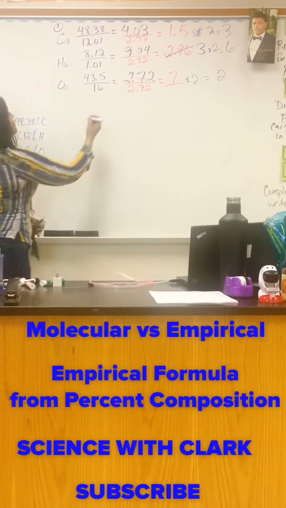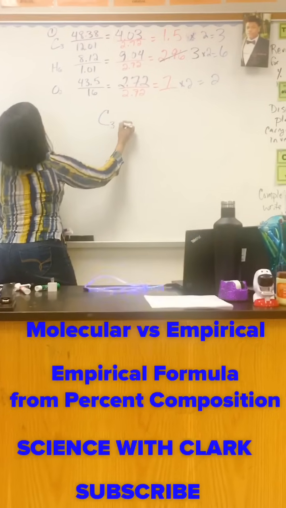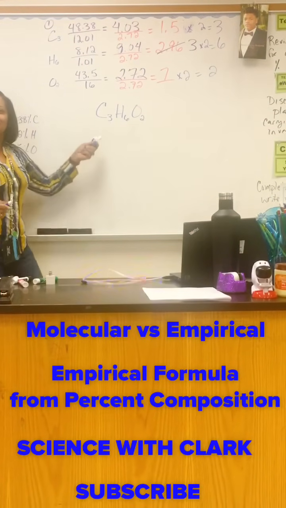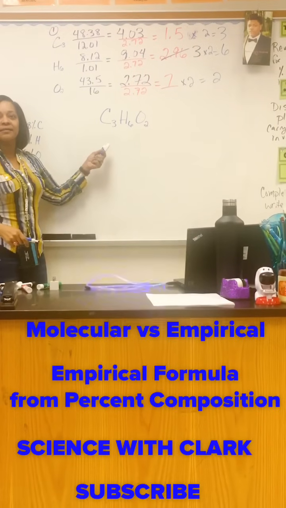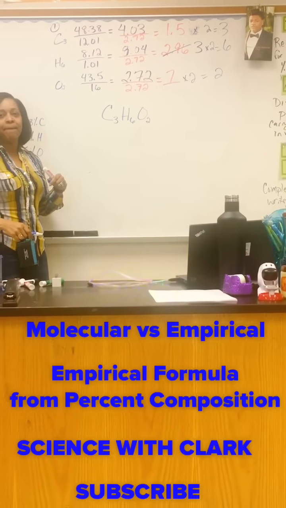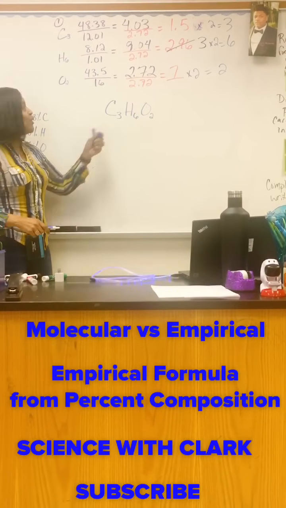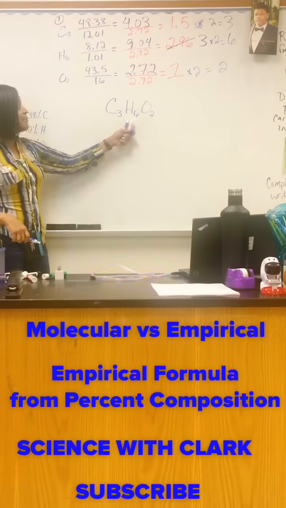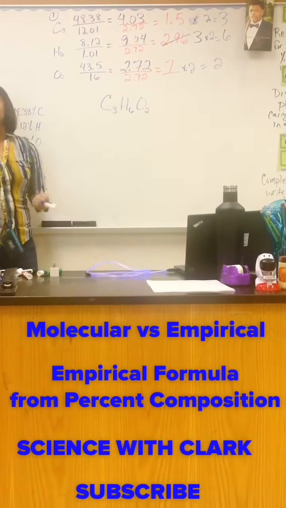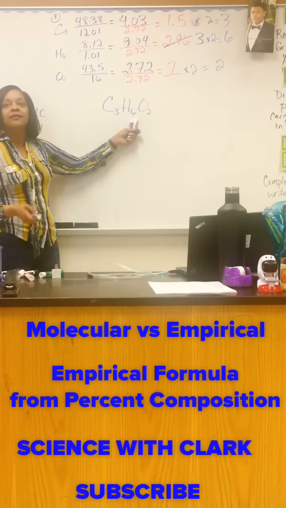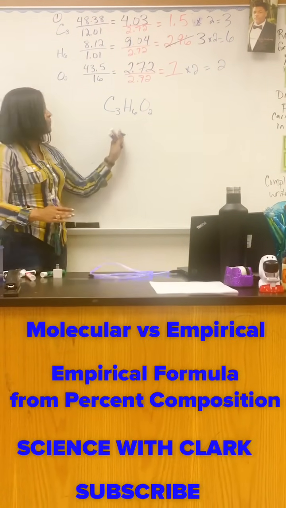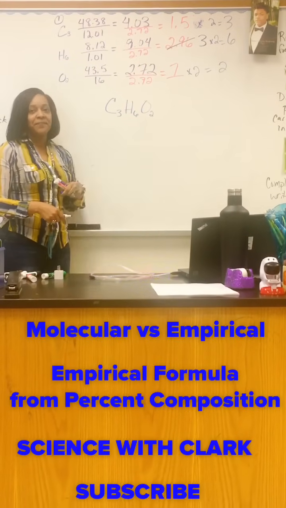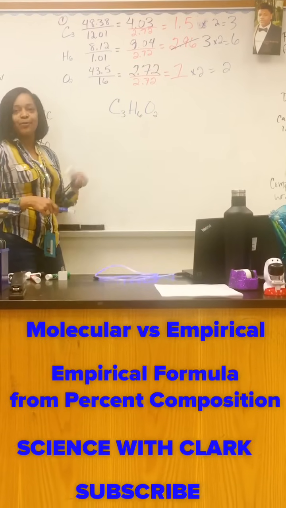What did you write? C3H6O2. What did you write this for? Empirical formula. We wrote this as an empirical formula. Remember, the numbers before we multiplied everything by 2 were different, but this is the empirical formula for this compound. And we got this formula by looking at the percentages by mass. Okay? Now we're going to pause the video and I'm going to let you guys practice on some.